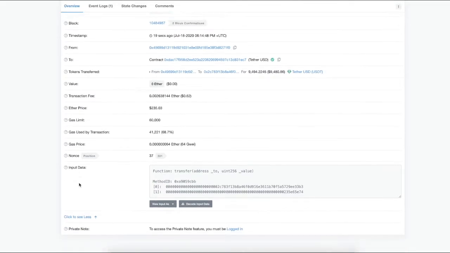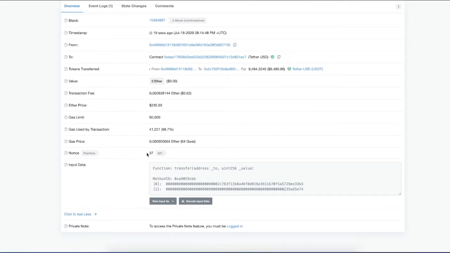The next thing is the gas price, right? So this is the amount of Ethereum you're willing to pay per gas unit that's consumed in your transaction. And the higher this gas price, the more likely a miner is to prioritize your transaction and get it into the block. And so if we look at the transaction fee, we can see that it's really just the gas price times the gas used by the transaction.